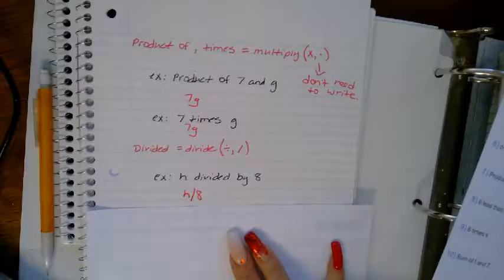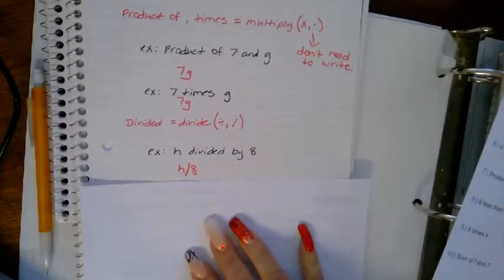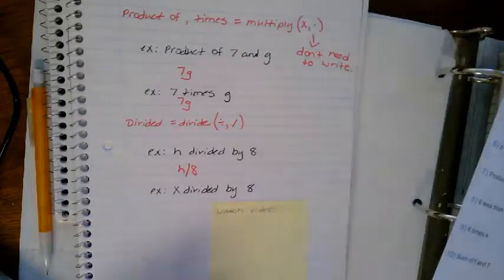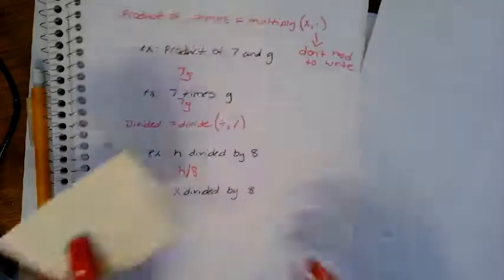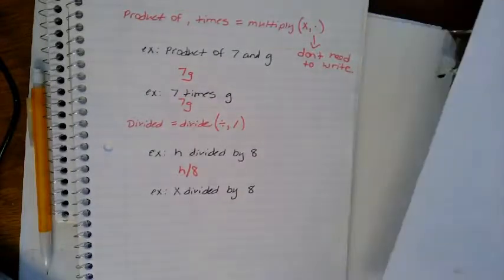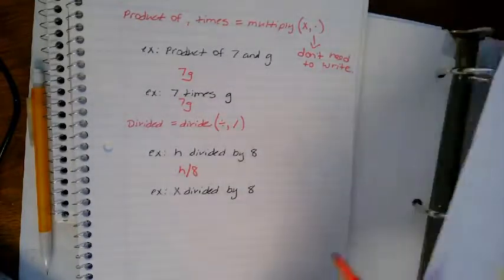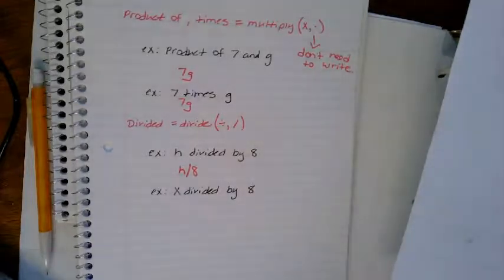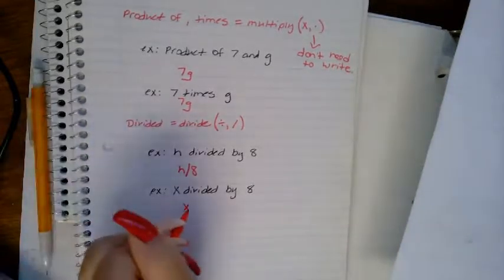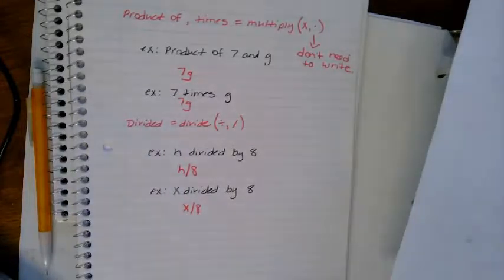Easy peasy. Alright, I think I got one more. Sorry, I'm going to take my sticky off of there. Alright, X divided by 8. Write that one down and then tell me what it looks like. X divided by 8. Ooh, no, it's quick. Alright, I'm going to say you are correct, sir. X divided by 8. Okay, so any questions on translating our algebraic expressions, guys? I just thought sometimes if you hear someone else explain something, it sounds a little better.